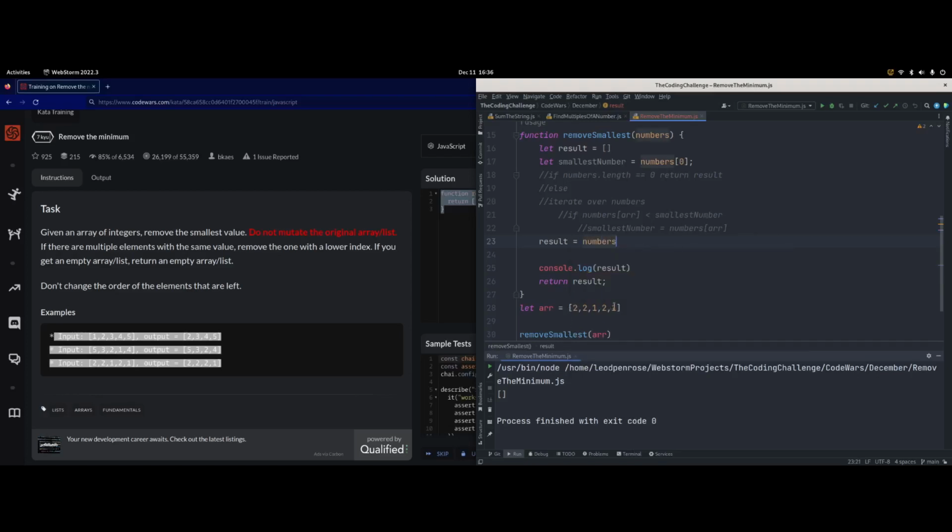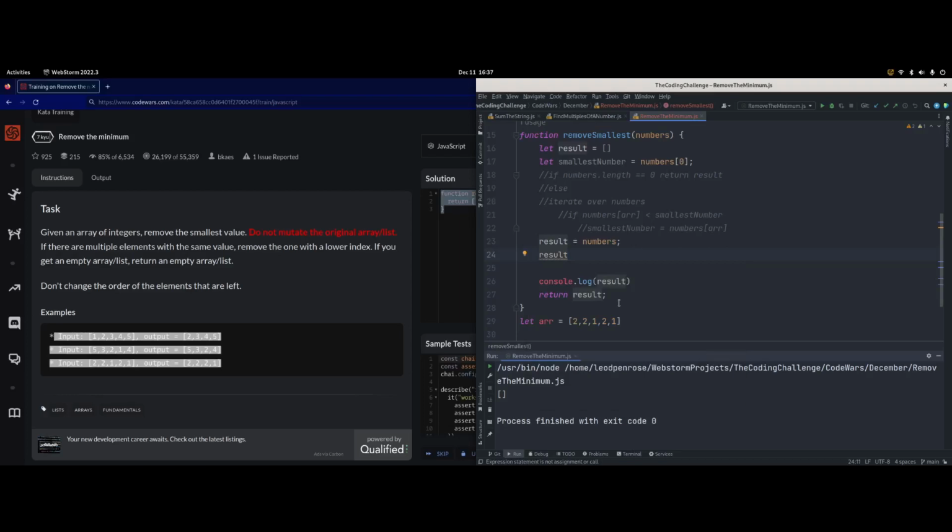That's going to give you all of these numbers, and then we're going to manipulate result at this point.